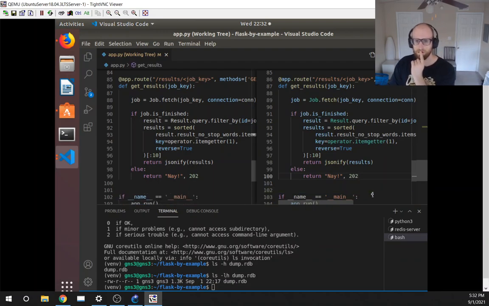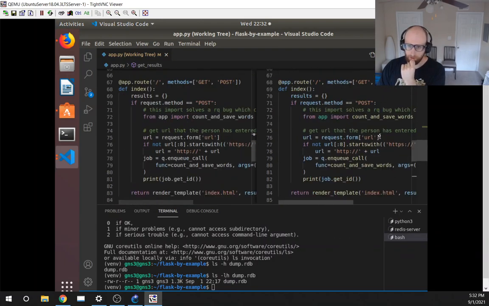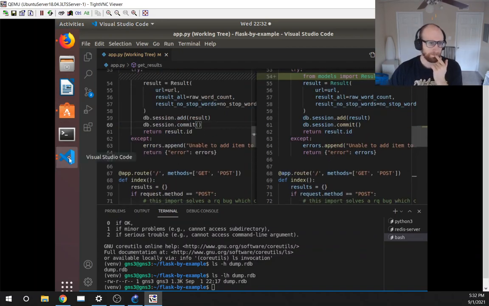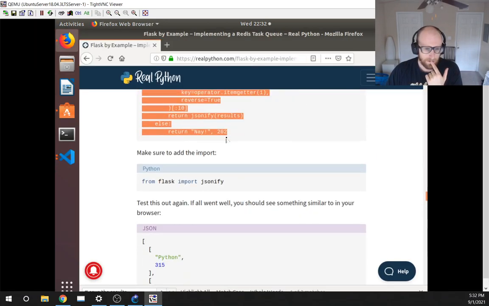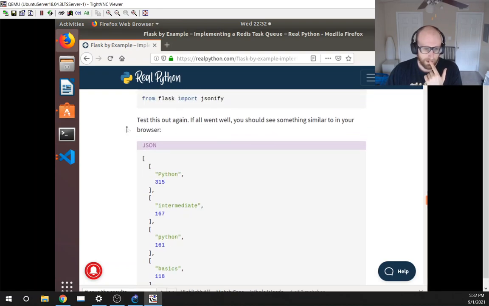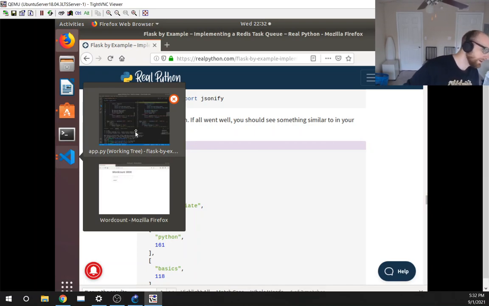All right, so that was up to speed as well. So we only have the one change, which is importing that extra import statement that's not necessary anyway. Okay. And we do have this in there. All right, so let's try this again, and hopefully we have the right things showing up.